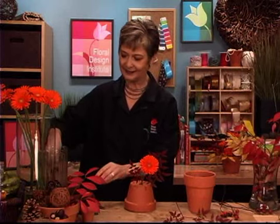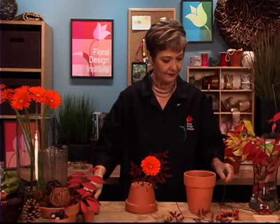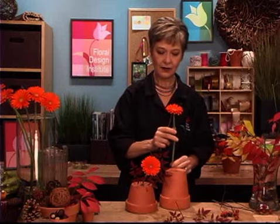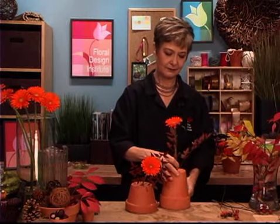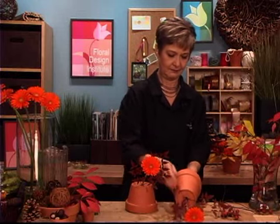Do that again in another. And they'll never be straight, and it doesn't matter. That's part of the beauty. And this one, the tube is kind of pushing up a little bit. This one will be a little taller, so it won't. Taking another flower, maybe letting it be even taller, giving it a cut. About there. Some leaves with it. Slide it through to the edge of the table. Find the hole.